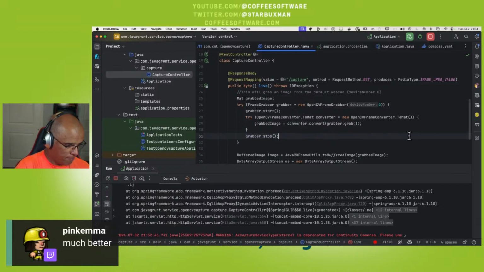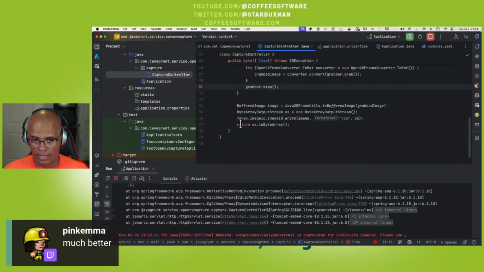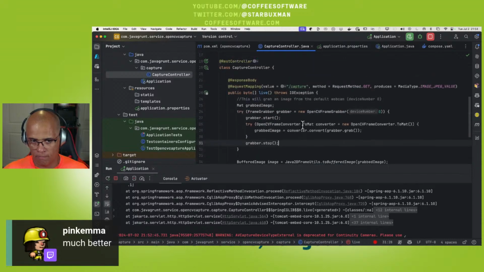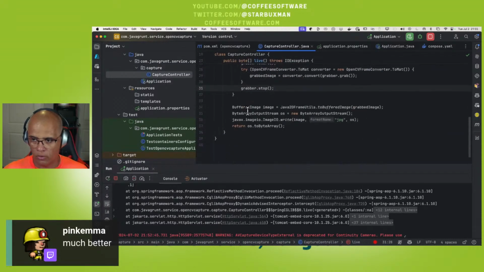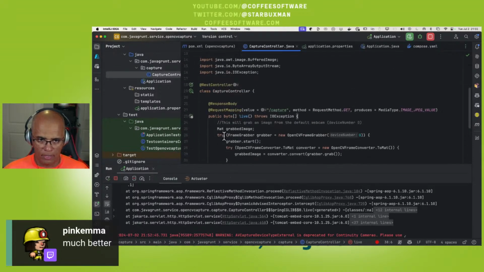So let's see what we can do. We're just going to base64 encode it and throw it into Redis. That shouldn't be too difficult, right? And I'm thinking, do I want to go this far? Yeah, let's go ahead. So let's do this.